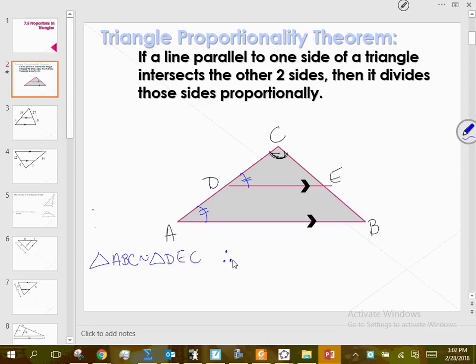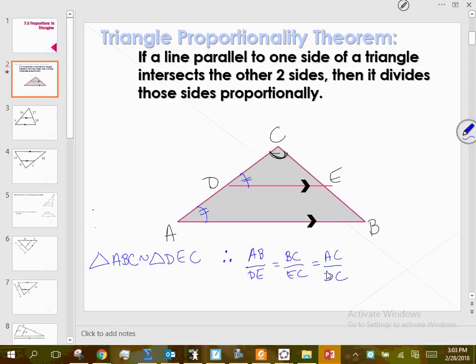Okay, if you ever see those three dots like that, that stands for the word therefore. So therefore, AB should compare to DE, and that is going to be equal to BC compared to EC, which should then be equal to AC compared to DC, right? Is that all right with everybody? All right, so every question that we do in this section, that is the tool that you could use to solve it without knowing this section. Does that make sense? You can use that relation.